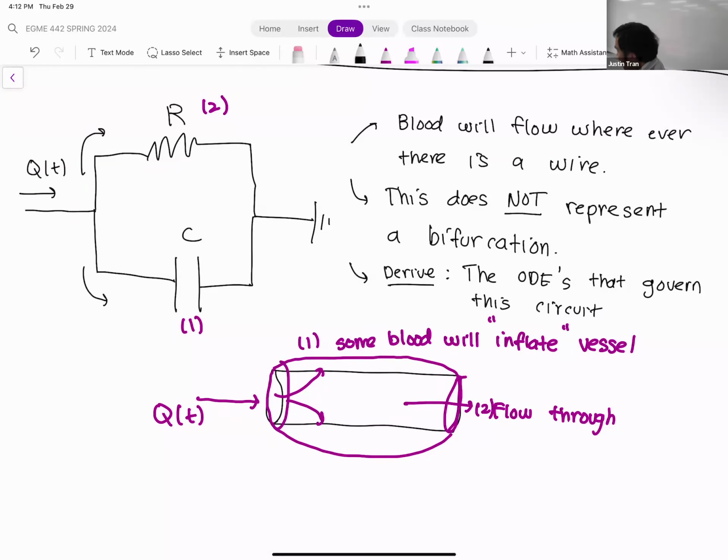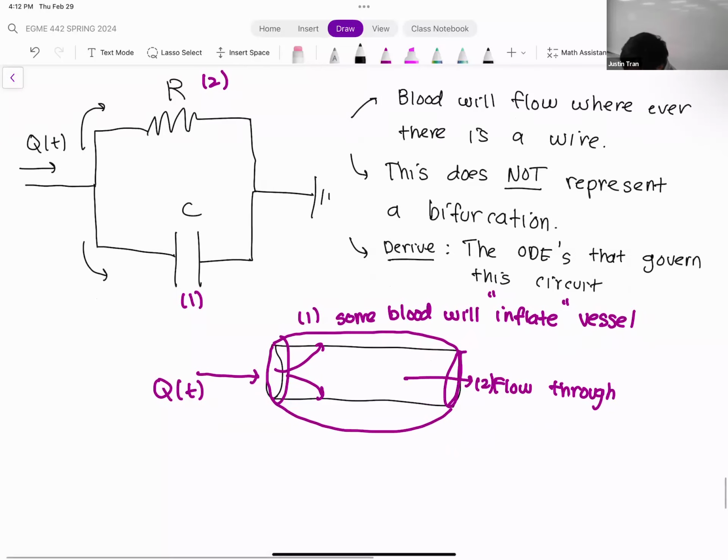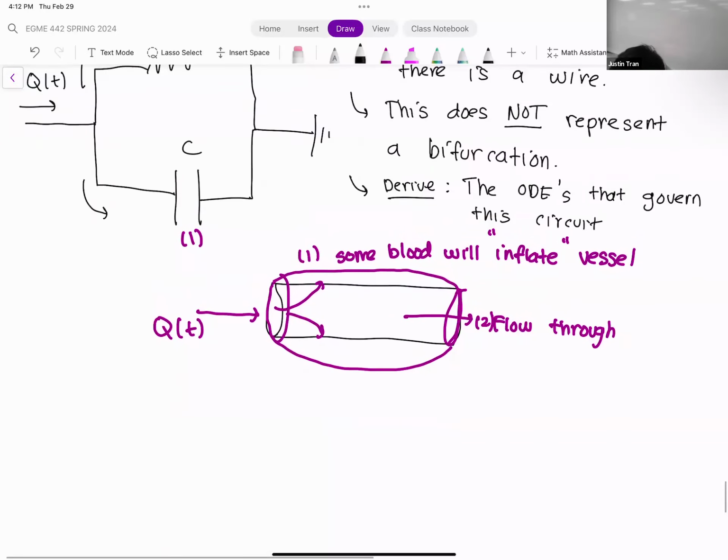All right, for all the LPN problems that we're going to do in this class, step one is always to derive the equations. To derive the equations, we're going to rely on the basic equations that we talked about last time. But the first step is to determine how many differential equations we are going to have.